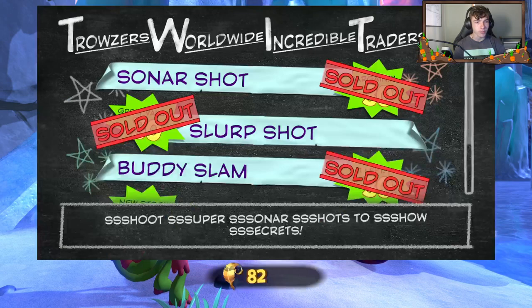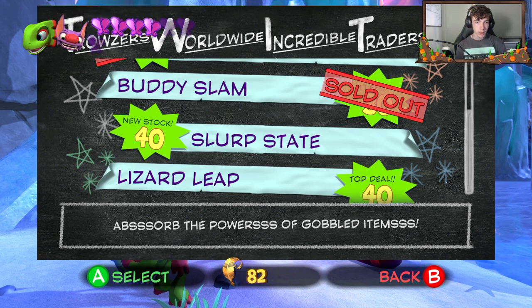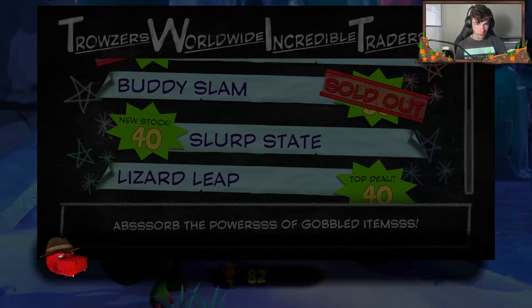Okay, so now we've unlocked a few more. So, we got Lizard Leap. You'll need this to contest my high jump records. And absorb the powers of gobbled items. Let's go with that one.